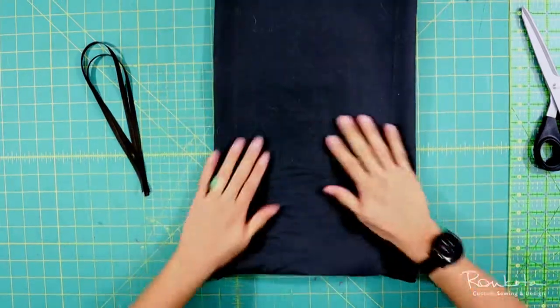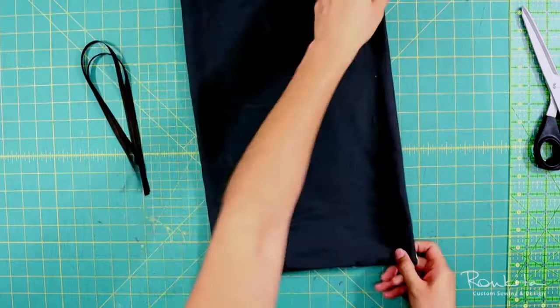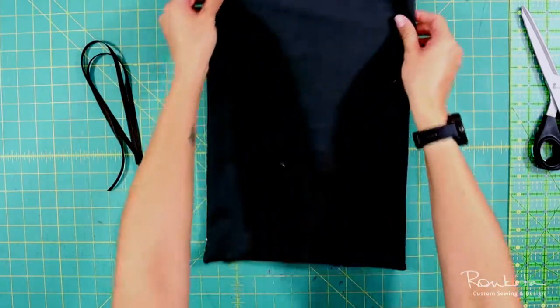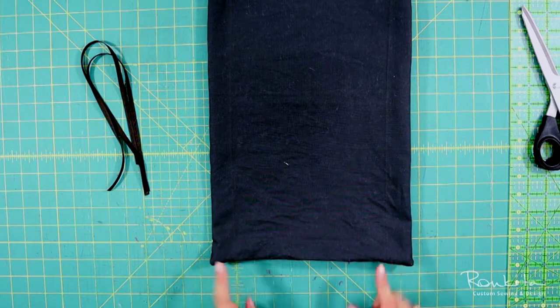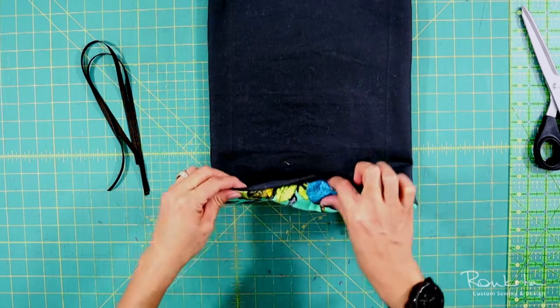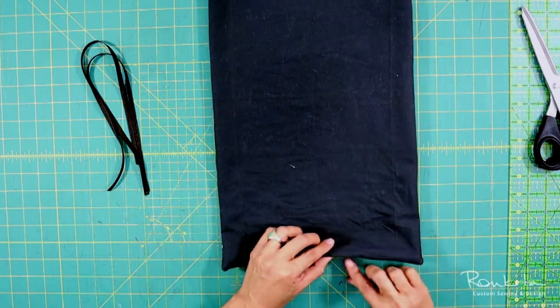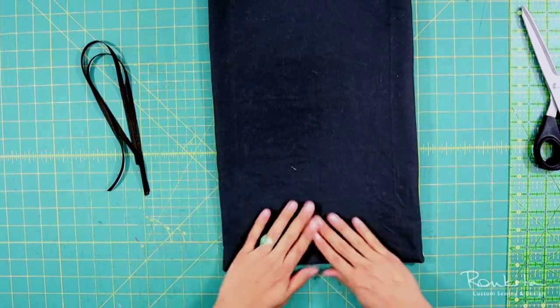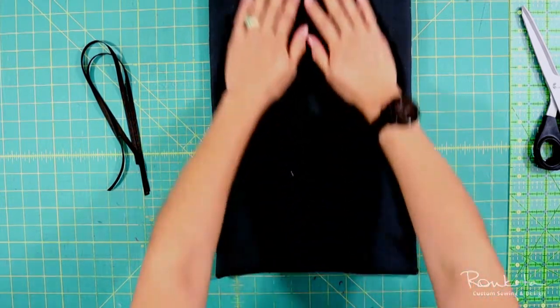All right, so right now you should have something that looks like this. Here's my hole at the bottom. So the reason we leave the hole in the center is because by stitching here, the seam allowances make this opening want to already fold in the right amount. So that way we don't have to worry about tucking and measuring. It kind of does it on its own. So now I'm going to go to the ironing board and give this a quick press.